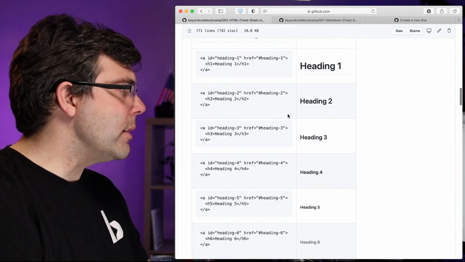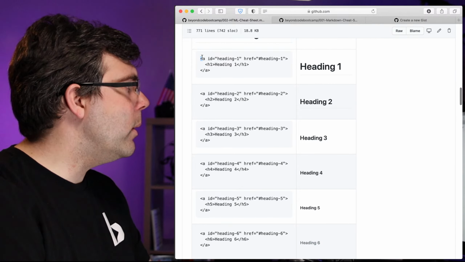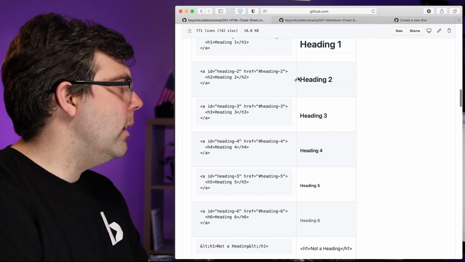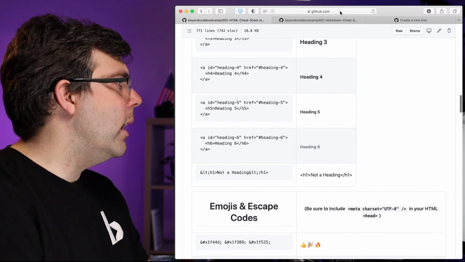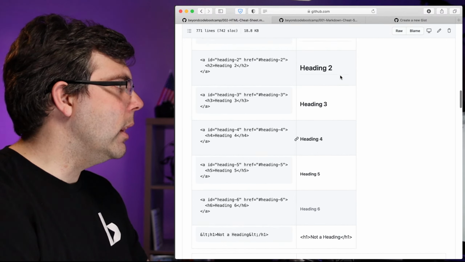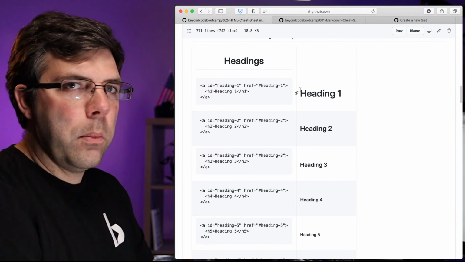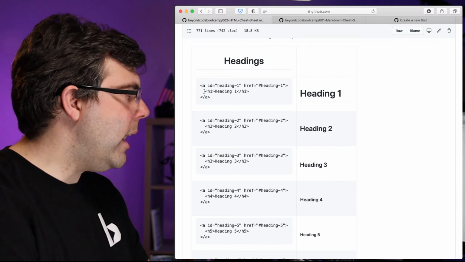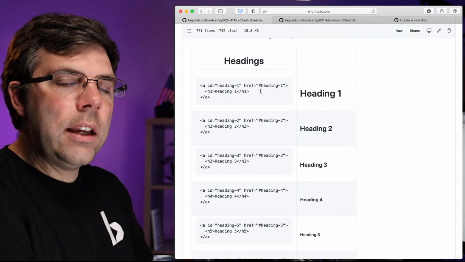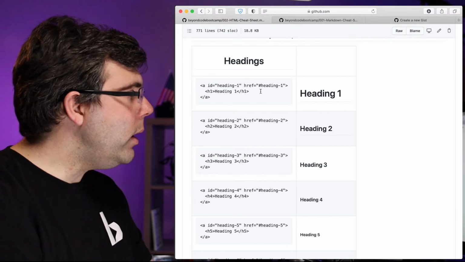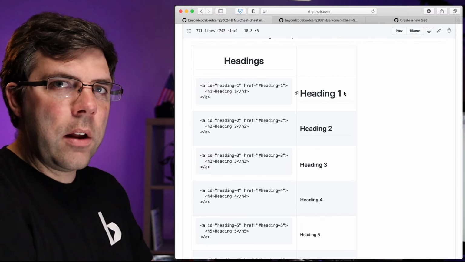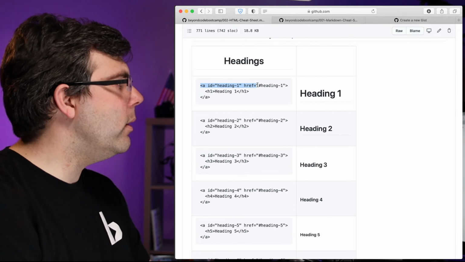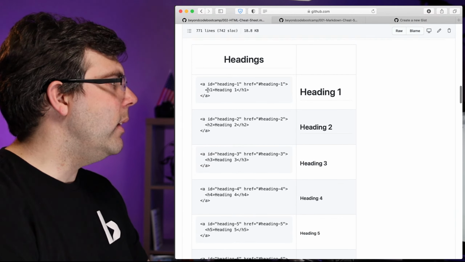These are just the different styles of headings, gives you an example of what it looks like. Notice with all of them I put an anchor tag, because the anchor tag is what allows you to click on it and allows it to be linked to, so that you can link to the middle of a page of a document. If you do not put the anchor tag around your heading, then somebody cannot link to that part of the page. So it's really, really important, and generally in Markdown this is done for you automatically. But if you're writing HTML by hand, it's really important not to forget to do the anchor tags.